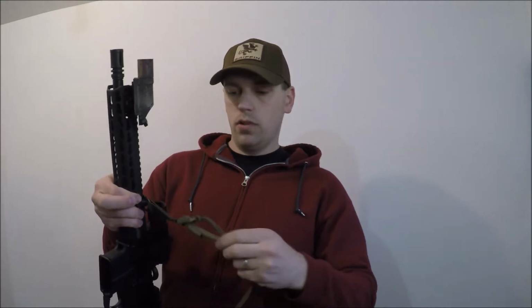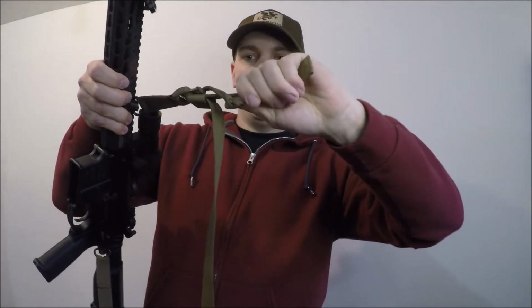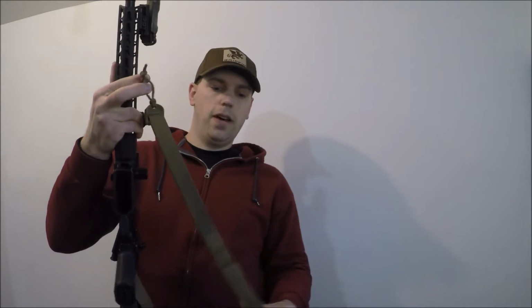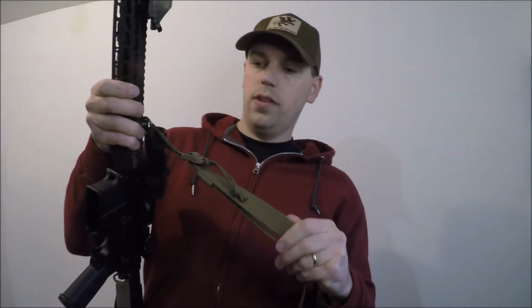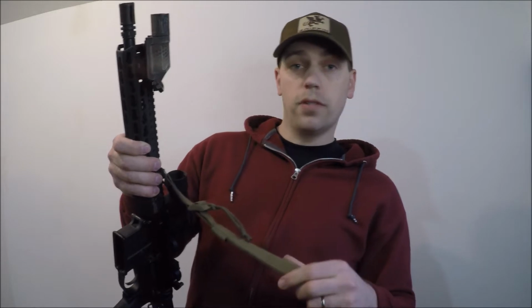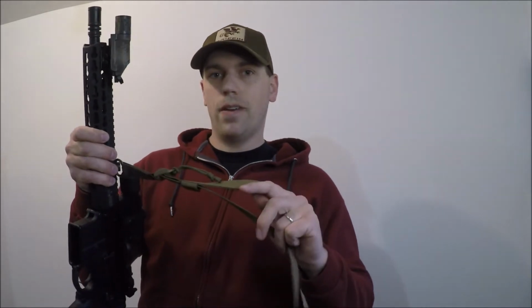It is adjustable with this hardware here. You tighten it by pulling on that strap there. You loosen it by pulling on the 550 cord here. I prefer this adjustment quite a bit over some others that I've used, including the Magpuls, for example. I really don't like their adjustment system. I find it to be difficult to use, whereas this one I find to be very simple.